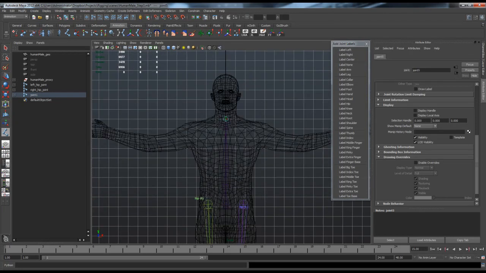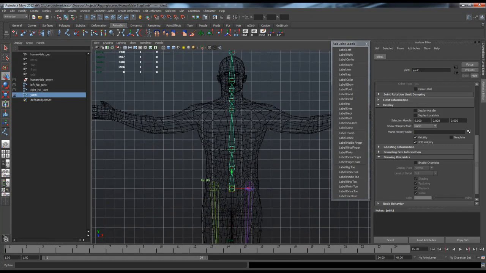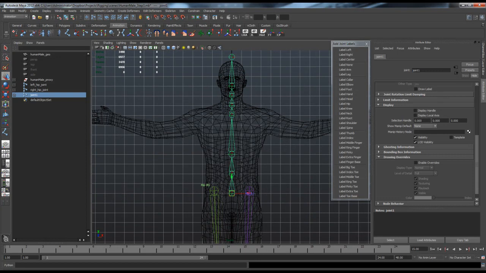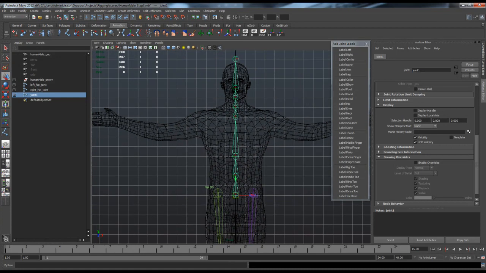one at the base of the neck, one in the middle of the neck, and then one is going to be at the base of the skull, and then at the top of the head. You can press enter, and that is usually the joints that I make. Sometimes if I really need to make a really flexible character, I will place a couple extra joints in the middle here to give extra flex, but I usually will stop right at the top of the rib cage here.